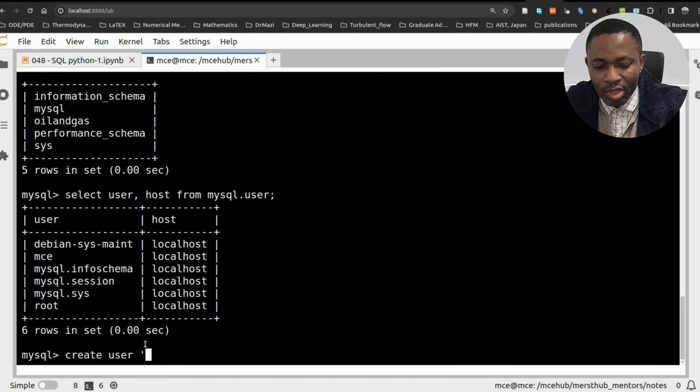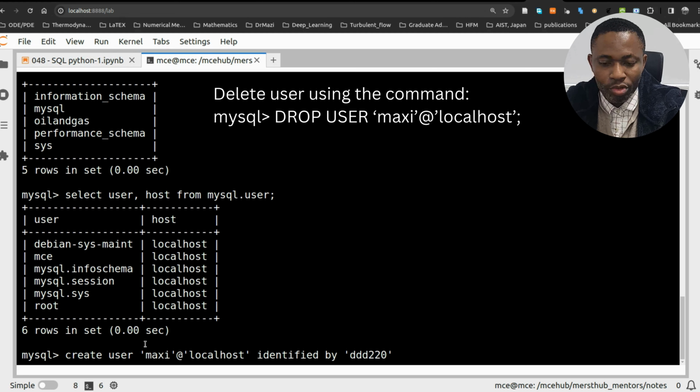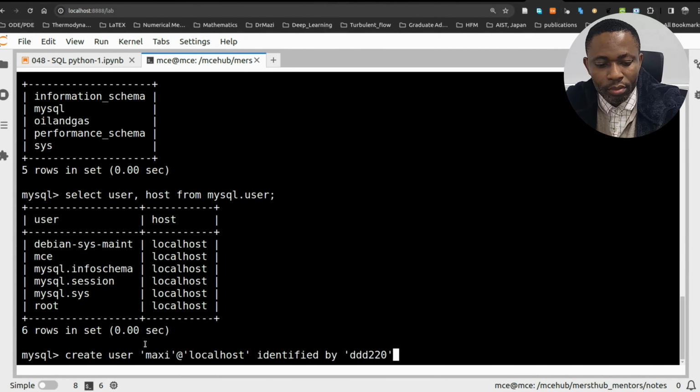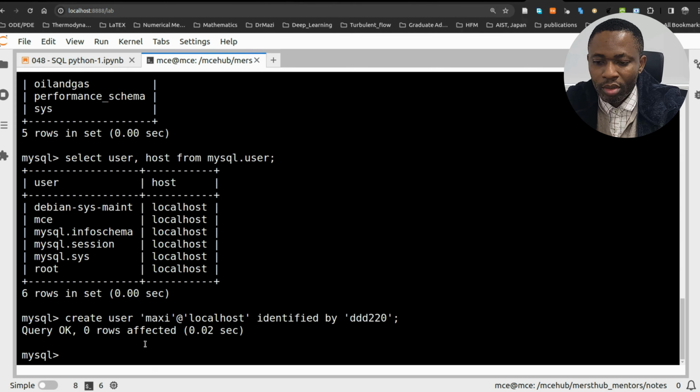Create user, I will call the user maxi at localhost identified by, and then pass in a password. This is my password. Your password shouldn't be exposed. I'm going to delete this user after this tutorial. And end with a semicolon, you see it says query OK.